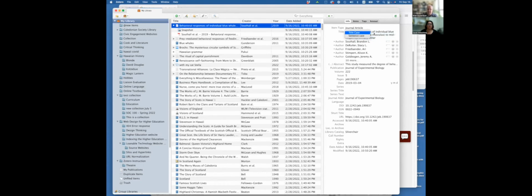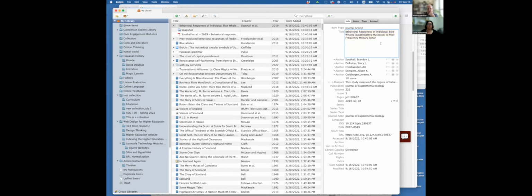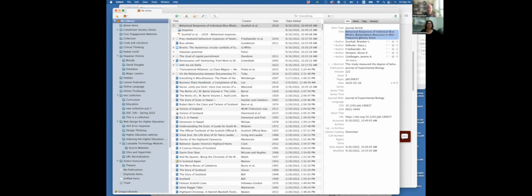If I do the control click or the right click, I can change it quickly from title case to sentence case. Right. So if I do title case, you can see now that all of the main words are capitalized. Weirdly, the B here is not capitalized, and I'm not sure, that sort of flipped it for some reason. So I would need to go in and capitalize it.